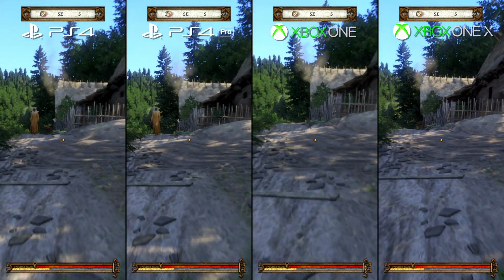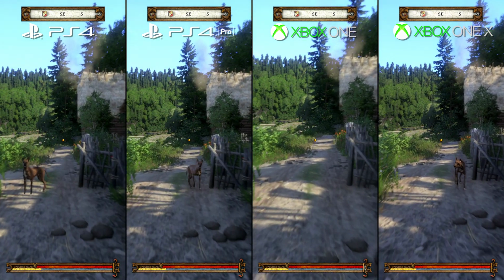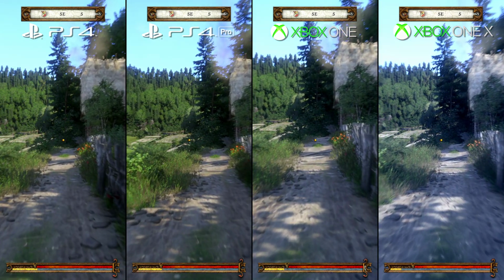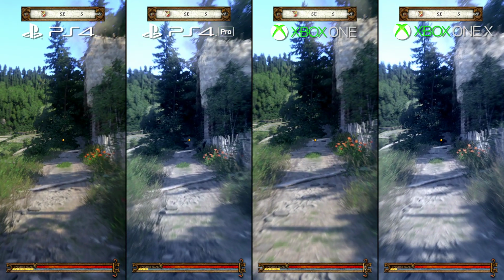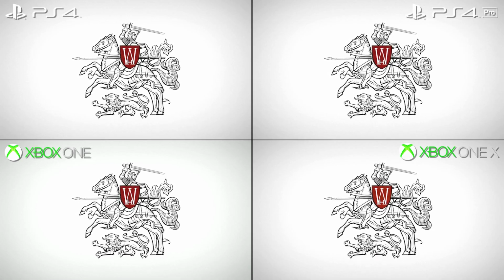Meanwhile, you may spot a few small texture differences, but that mainly stems from delayed pop-in, especially on a base Xbox One. Once they're all loaded, all assets are the same. Speaking of loading, it's worth making a quick point here.